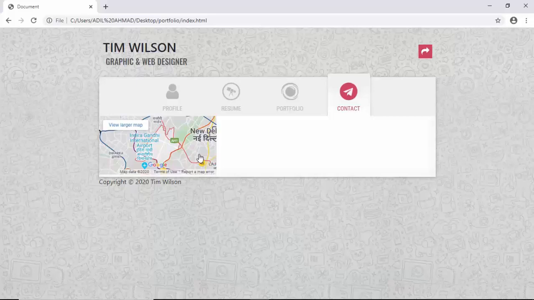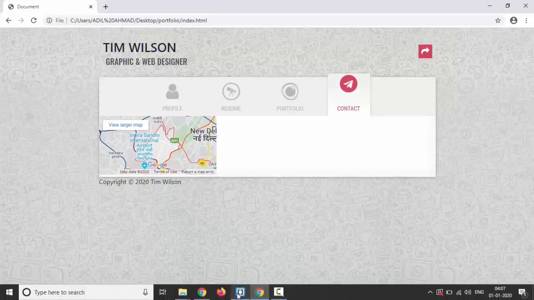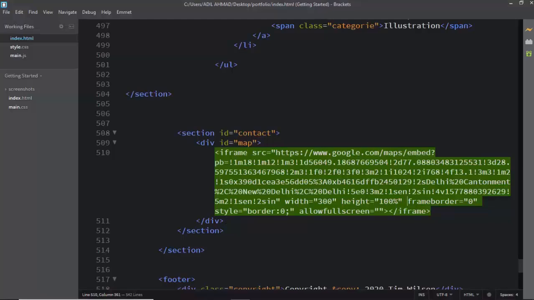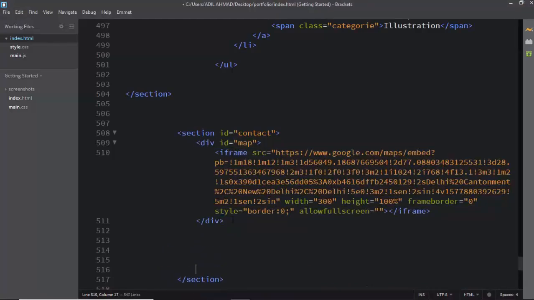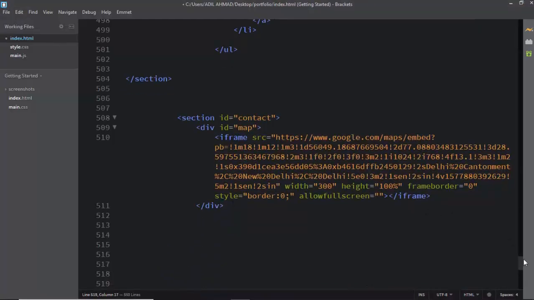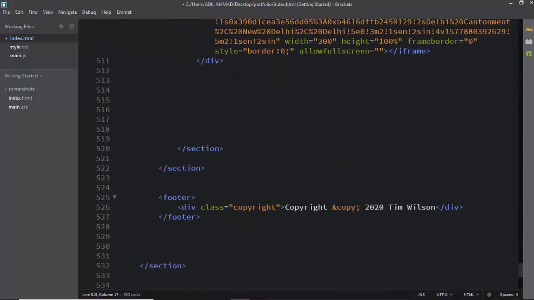Right now I'm going to work on this address area. We will put some address just below this Google Map, and after that we will use a form for submitting. So I'll be doing that. Coming back to the brackets, after this div I am creating another class with a different name. So here I am putting contact info, which will contain all the location and address details.